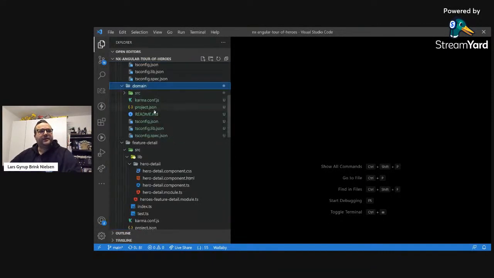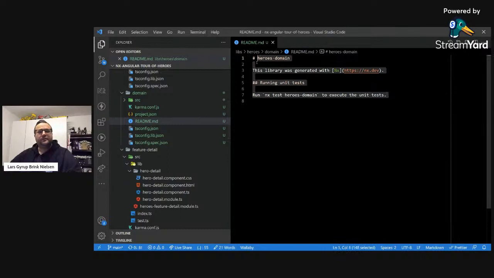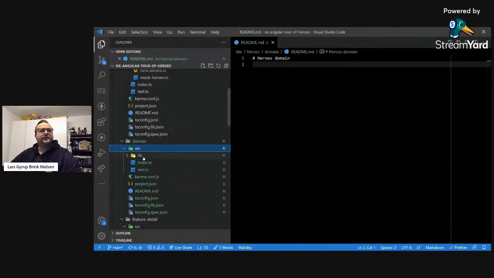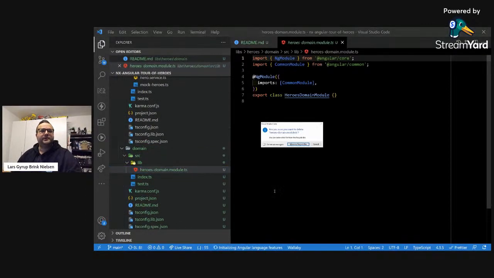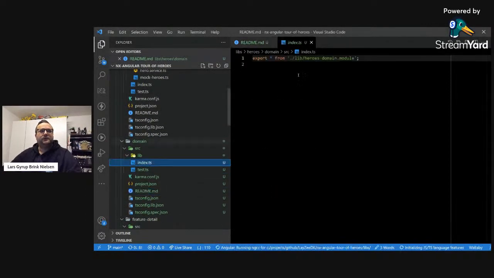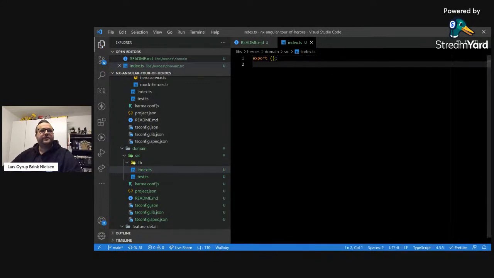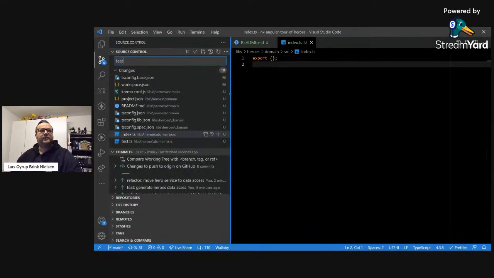Okay, so we got a domain library, heroes domain, and it doesn't need an Angular module. So we're doing an empty object export at first, and then we're committing the generation of heroes domain.